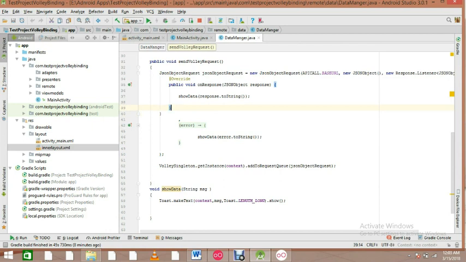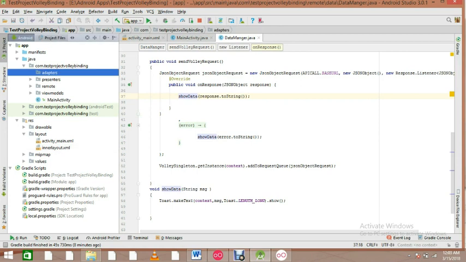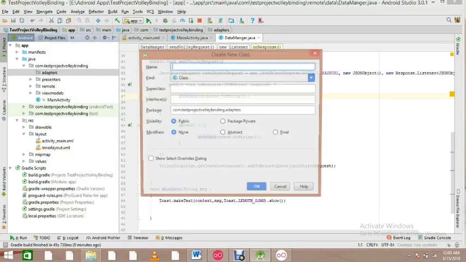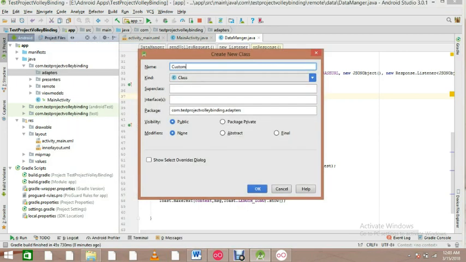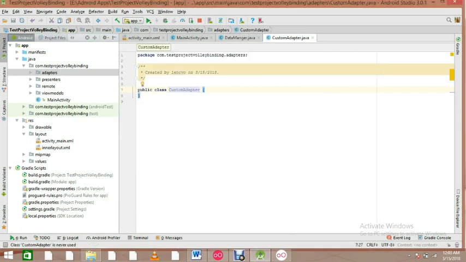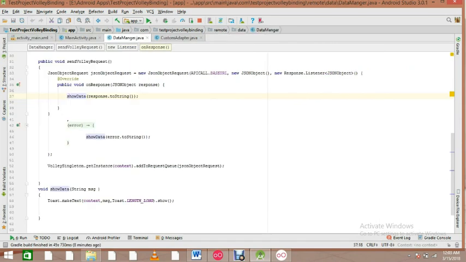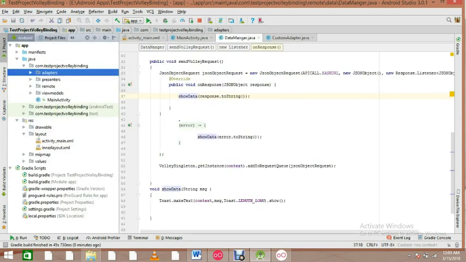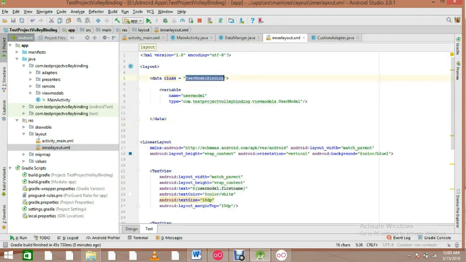And the most important thing is how to set data on the model. So we need a custom adapter for that. So go to your adapter folder, Java, custom adapter. Because this class is in an inner layout, we gave the name UserModelBinding.